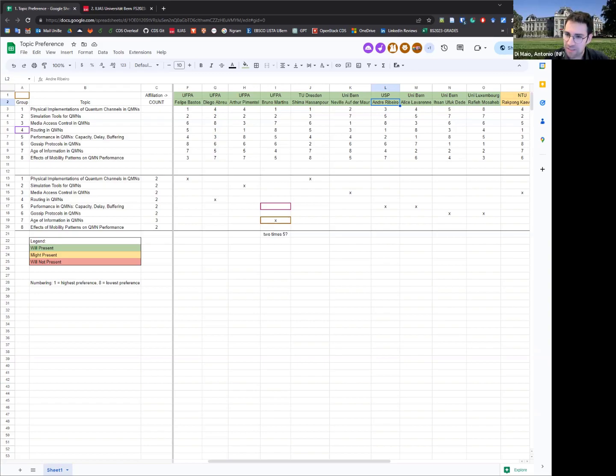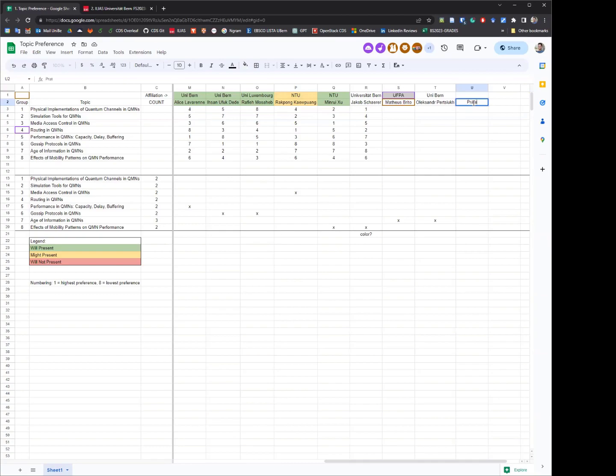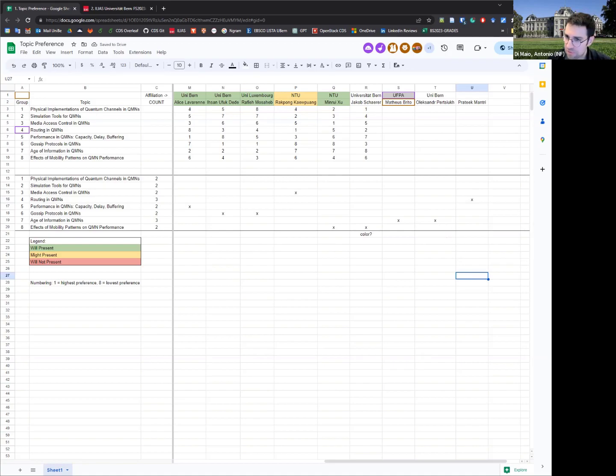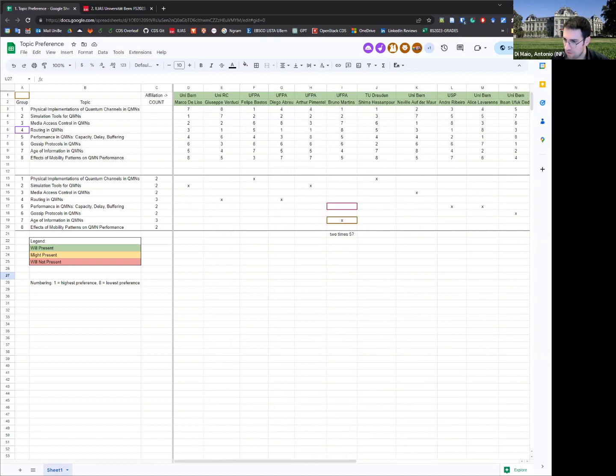Who is left there? Pratik. I haven't yet decided, but I have a preference for routing. Okay, I think that's fine. Any more people that we did not consider so far from those connected? Alice is there. No, okay, so at least for those connected, we should be all set. And for those who haven't expressed a preference so far, the advisor could shake them a bit so they can join this. I will also send a recap email just to make sure everybody is aware. All right, so for me, that's all for now.